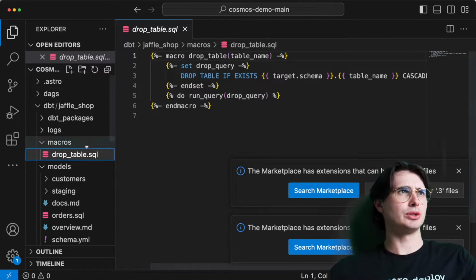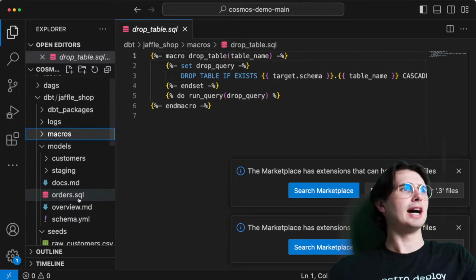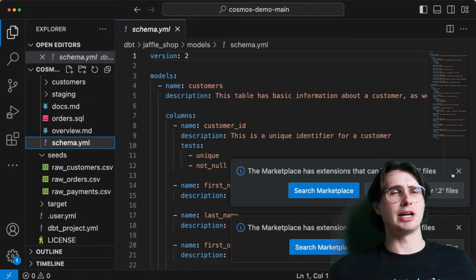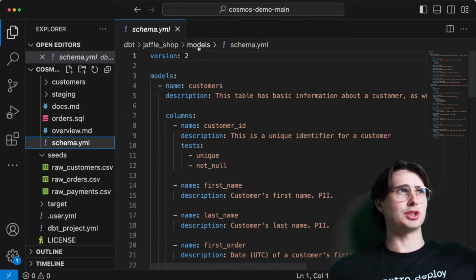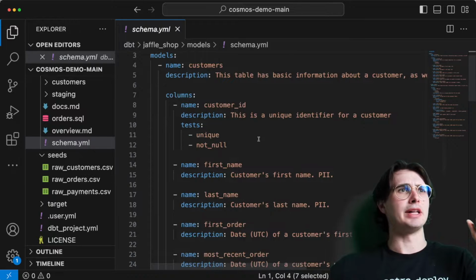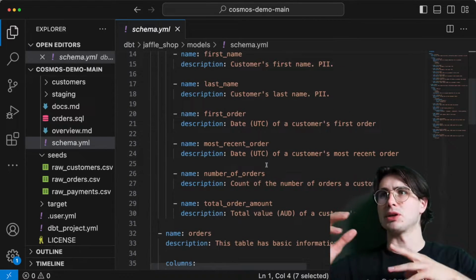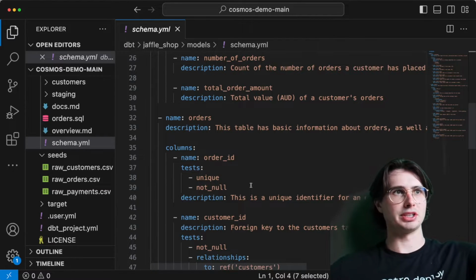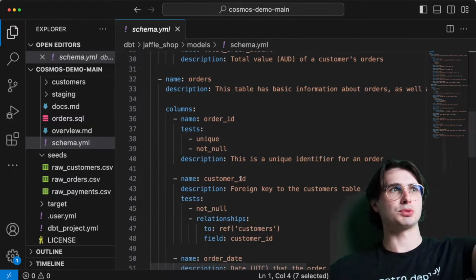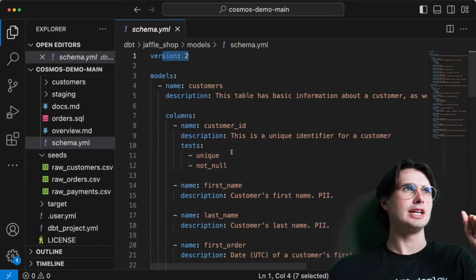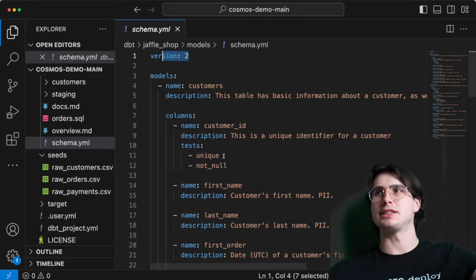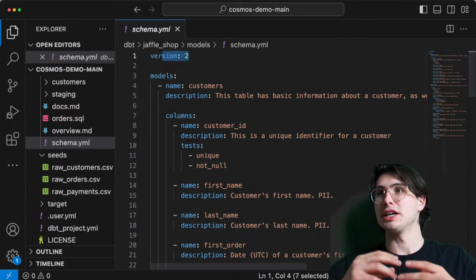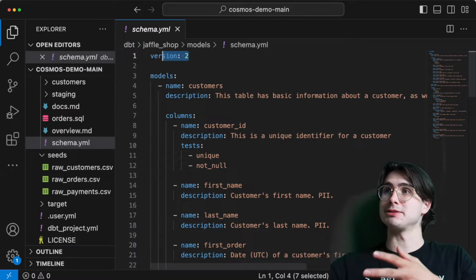You can have macros that you can reference across your SQL statements. And you can also define, hey, I want my customer data to be in this schema. So here you set the version number, and it will describe the data for me. You can see where it says order ID. What this will do is test, make sure it's unique, make sure it's not null. And then at the end, this will compile a description for the table automatically.